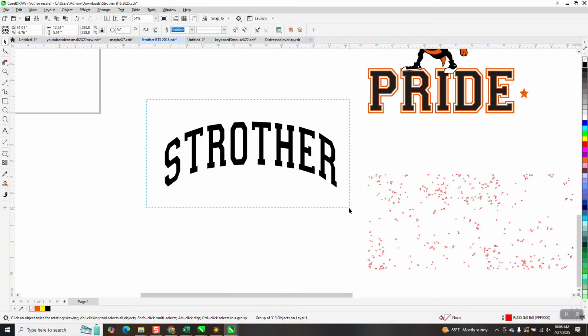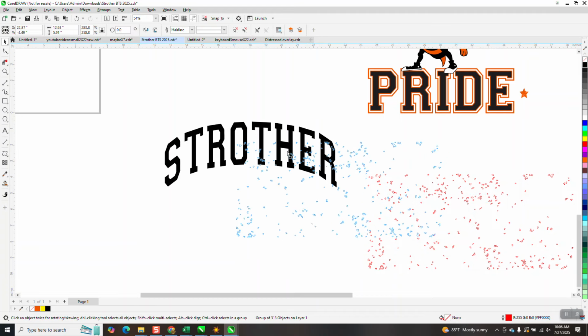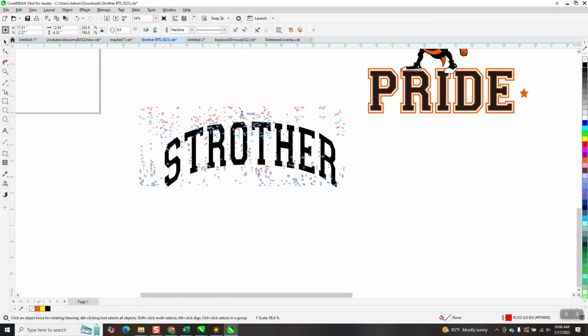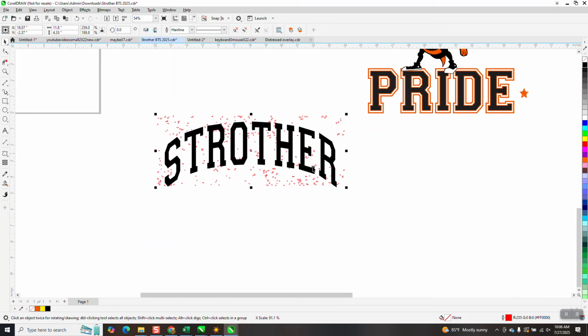So I need to group my letters together. Then put, and at this time, this is where you could really tell if you want more distress, because the closer they are together, the more distressed look it's going to be. So now we're going to take them both and go front minus back.